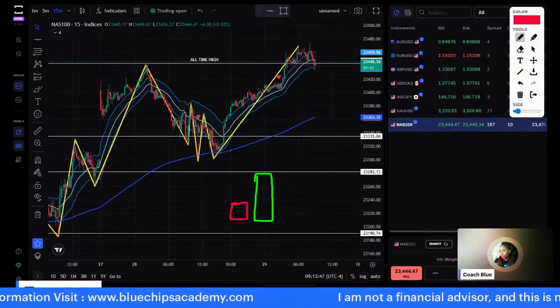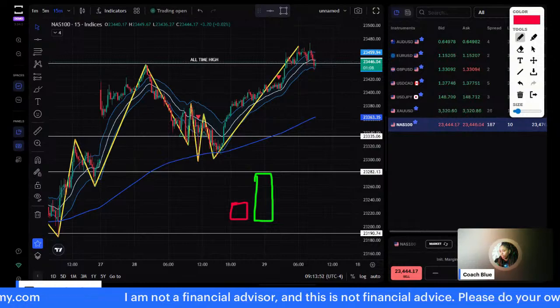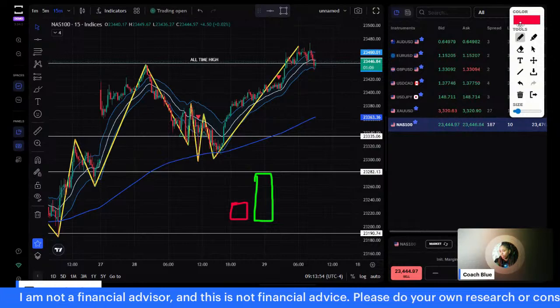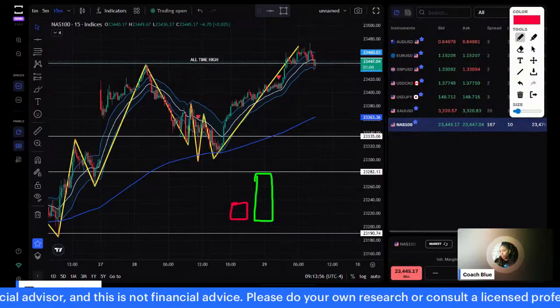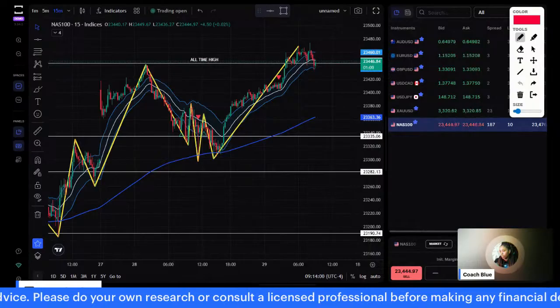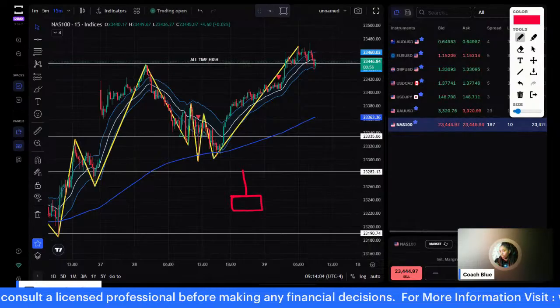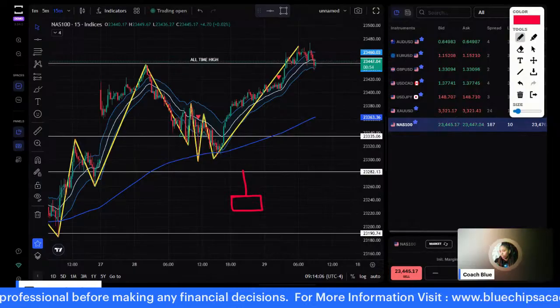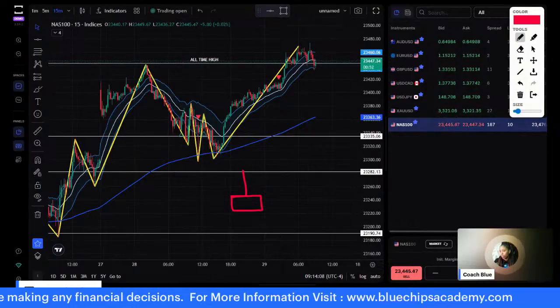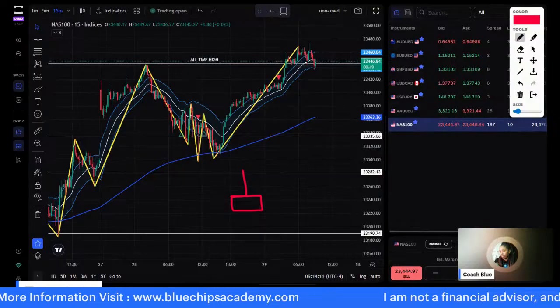Okay, so this big green candle engulfs this red candle, which tells us that the momentum could possibly push up. But those are the two things. Now, from a seller's perspective, we would have a pin bar that looks like this, right? So it is at the top. The wick is now at the top of the candle.